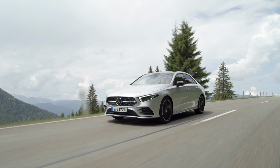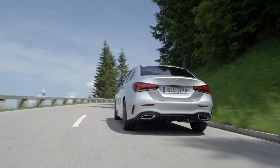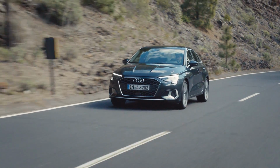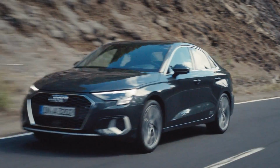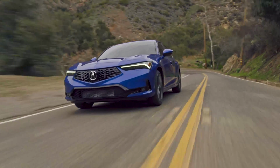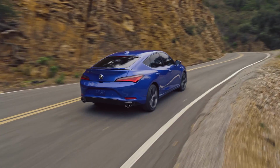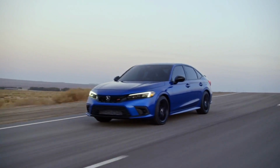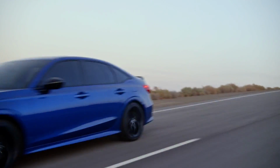The thing with a lot of entry-level luxury cars from brands like Mercedes and Audi is that even though they do have a more attainable price point, they still have the high repair costs and operating costs of a more expensive luxury car. You're not going to have to be concerned about expensive repair costs and operating costs with the Integra though, because it shares the same parts with the Civic, which is one of the most inexpensive cars to own. So essentially, what you're getting with the Integra is the looks, the badge, and the feel of a proper luxury car, only with the repair costs and operating costs of an efficient economy car. And I don't know about you, but I think that's a pretty attractive combination to have.